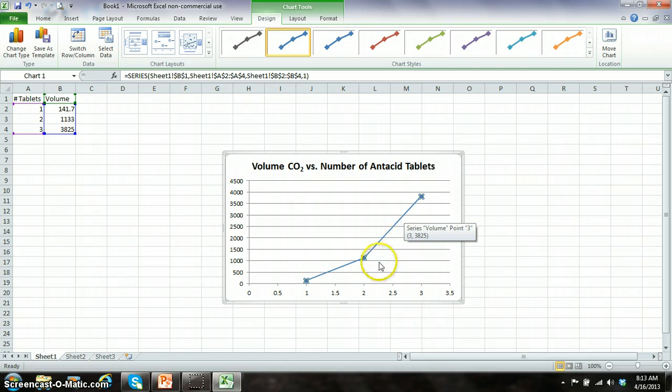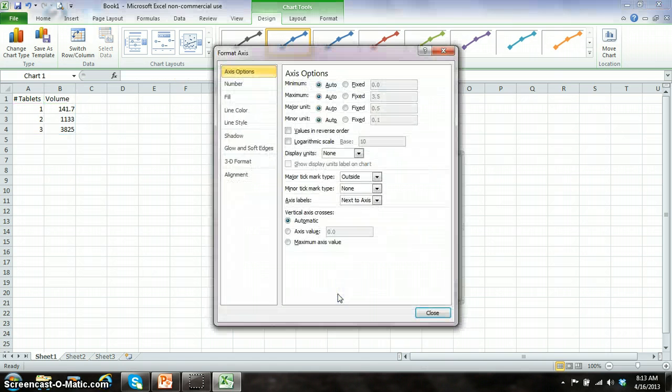Now, notice that your values on the horizontal axis are in halves. We don't need halves because we used whole tablets. So if you double click on the numbers, you'll come up with your axis options box. You can change the maximum by clicking fixed, setting it to 4 just to keep our graph centered and nice.